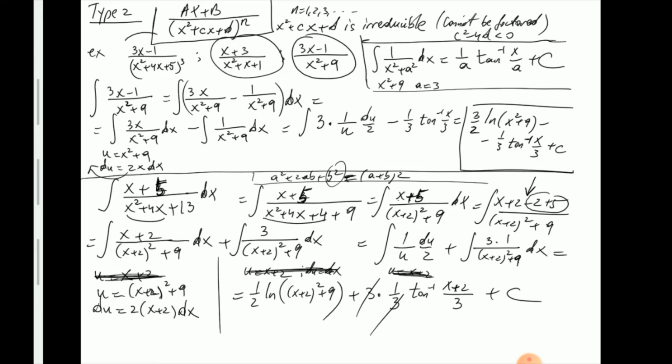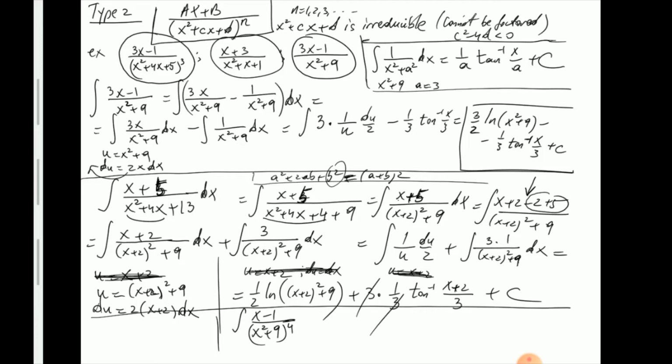Remember, you could have multiplicity on the bottom, like, that n could be 2, 3 or so on, other powers than 1. So how would you integrate, let's say, x minus 1 over x squared plus 9 to the power 4? So what if you have a fraction like this, which is again a type 2, but with multiplicity 4.